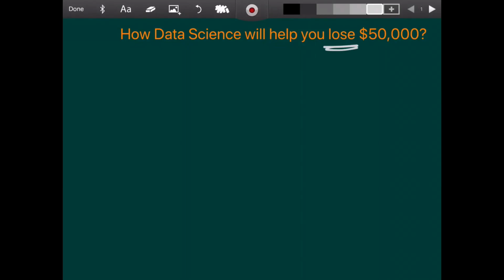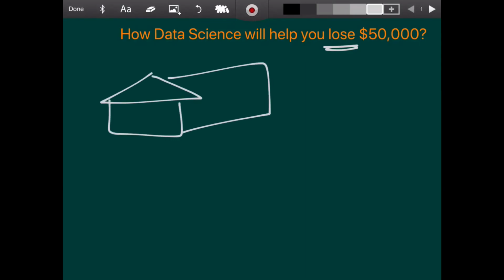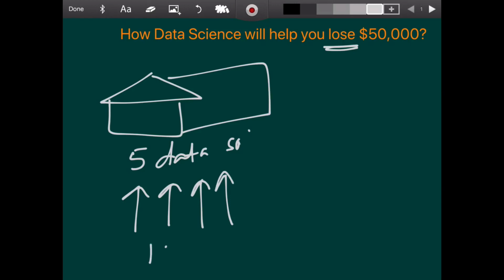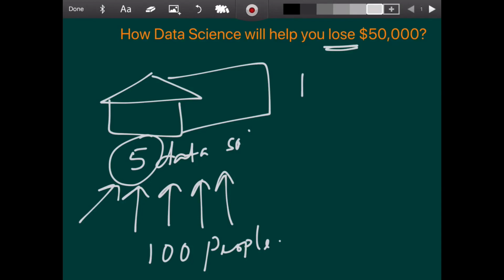So let's discuss further. First of all, assume there is a company out there, and they are looking for 5 data scientists. Just imagine how many people are going to apply for that position. Yes, you have guessed it right, not less than 100 people. So you already know the probability of you getting a chance at that particular position. Now, the same is the story with every other company. That is one problem.